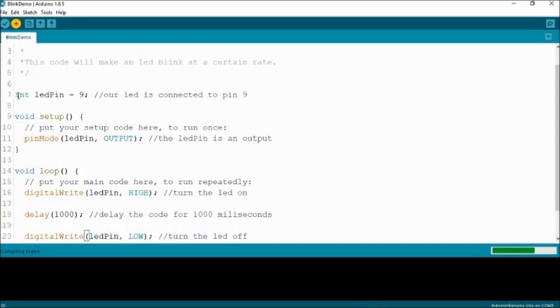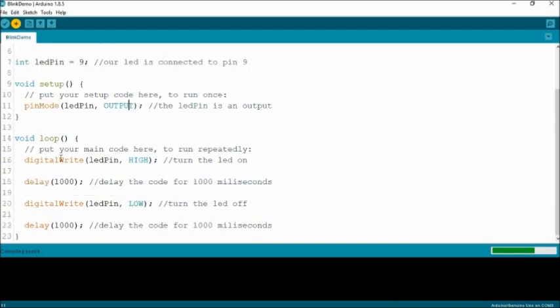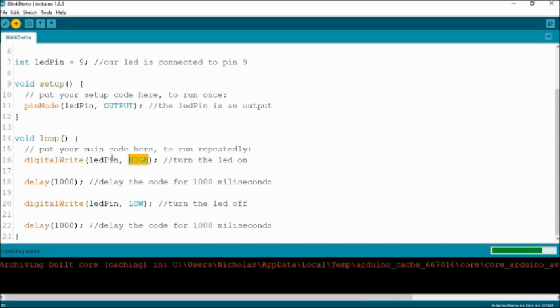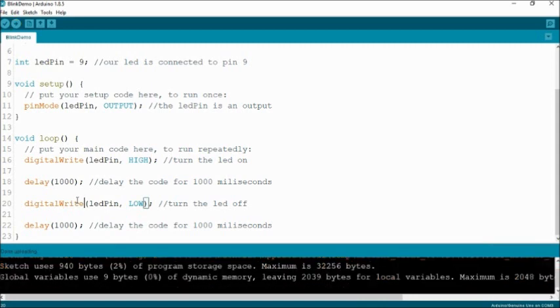And then lastly, you'll notice that all these words that we use, the int, the pinMode, output, digitalWrite, high, delay, low, when we typed out these words, they changed color. Some of them are orange, some of them are blue. These are recognized words by the Arduino software, and we have to make sure that we write them out exactly as they are. So HIGH, for instance, is in all capital letters. digitalWrite, the W is capital and everything else is lowercase. So double check and make sure that all of these are written out exactly as they are here. Otherwise, the code will not work.